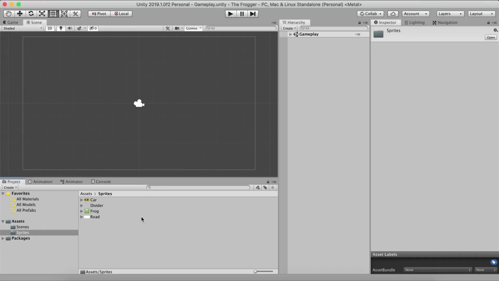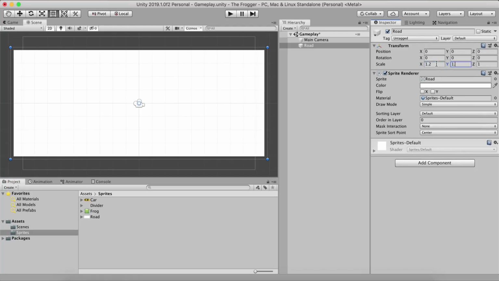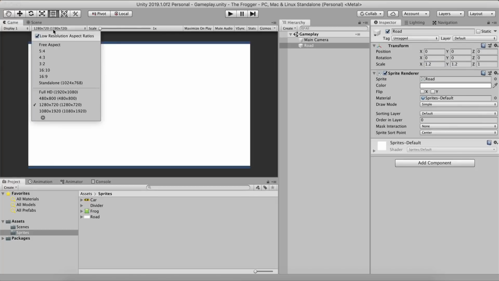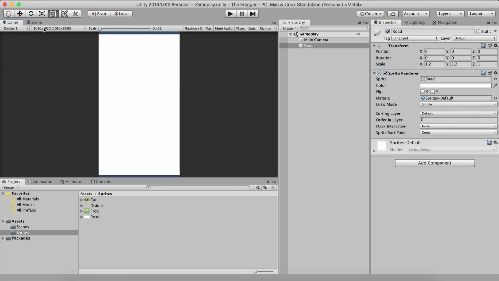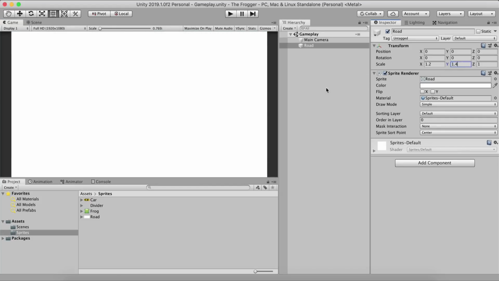The first thing that I'm gonna do is create our road, which is simply gonna be this right here. I'm gonna put this in, voila, there you go. But I am of course going to scale it up. So I'm gonna say 1.2 for the X and 1.2 for the Y axis. And let's go here in the game tab, and I'm gonna change this to full HD. Actually, I need to set this to 1.4 instead of 1.2 so that it takes the whole screen.